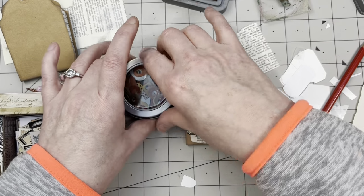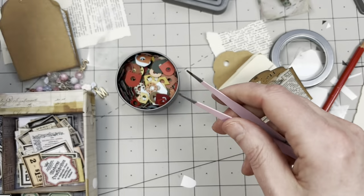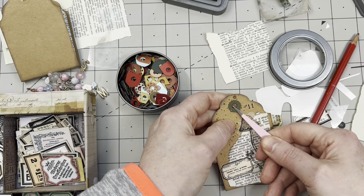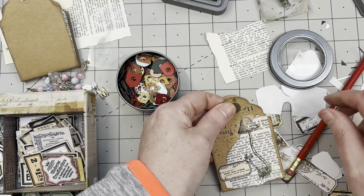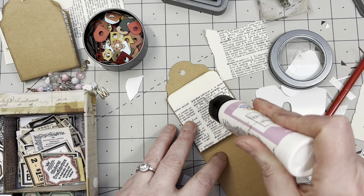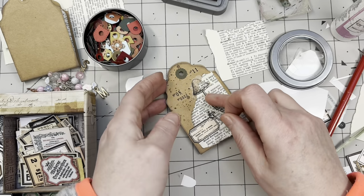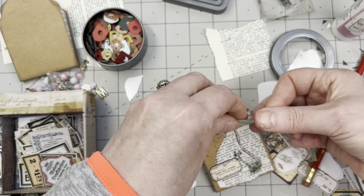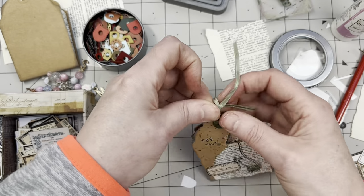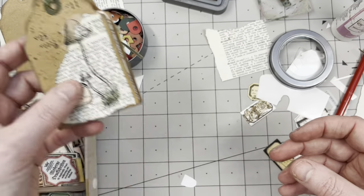Let's see. Maybe something with the green. Oh yes, for sure. Tweezers. Oh my gosh, I love them. I think I will have something very neutral in them. Ooh, or this, not neutral at all. Yeah, that's cool. There we go. Cute. Very. Do you want to make another one?